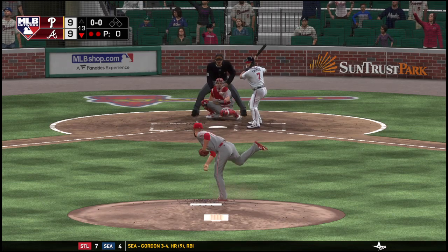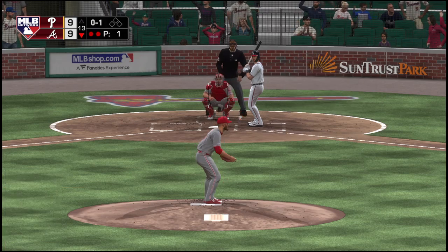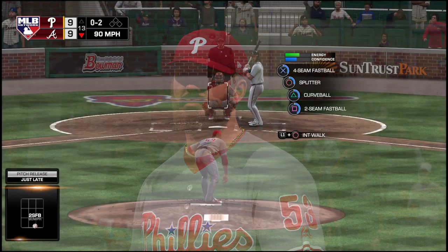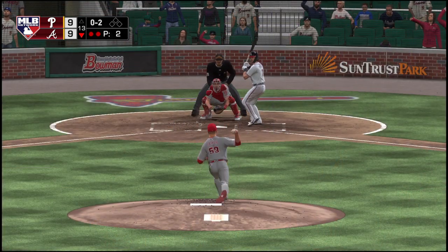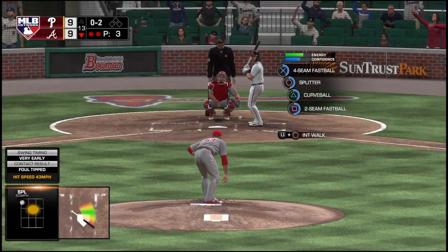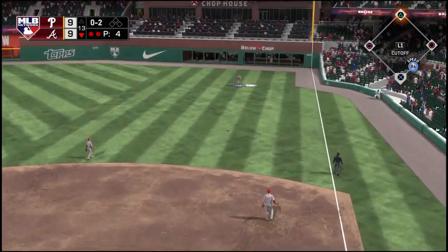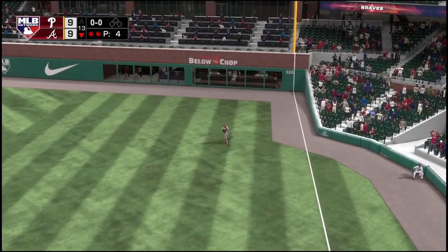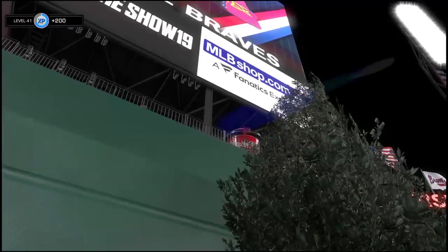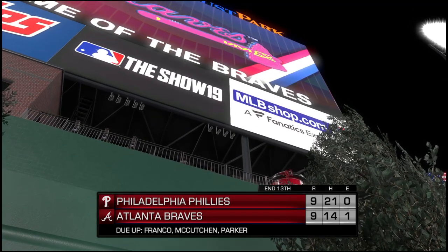Here's the first pitch to him, and he starts the number 8 hitter with a strike. 0-1. That's taken. Now it's 0-2. Parker, the former Angel, he signed as a free agent with this organization earlier in the season. Yeah, he didn't have an opportunity to really get acclimated to this ball club. Showing up during the season is not always easy, opening the doors to a big league club. And the right fielder is there to make the catch, and the inning is over. Braves are set down 1-2-3, and this remains a 9-9 ball game.